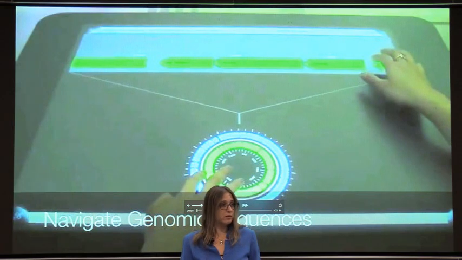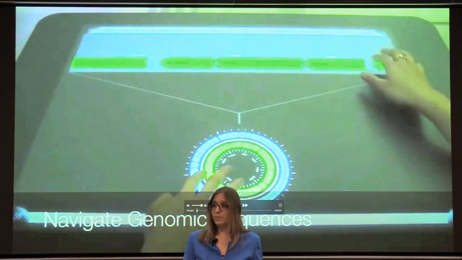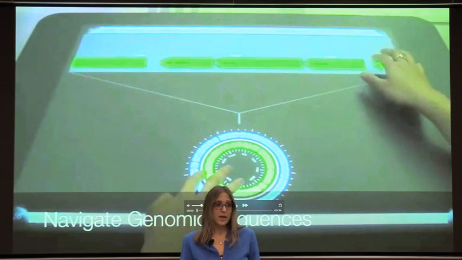They were able to retrieve the DNA or the protein sequence of a particular area on the genome. They were able to annotate an area on the genome, as well as to compare different sequences and find areas of similarity. So I'm going to play a video.